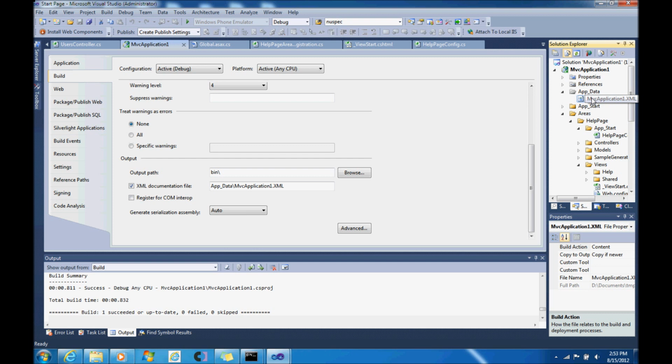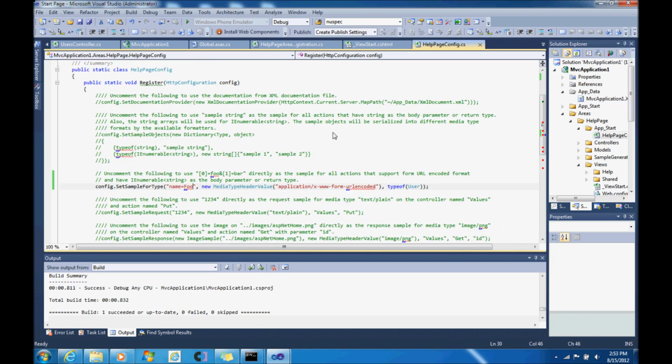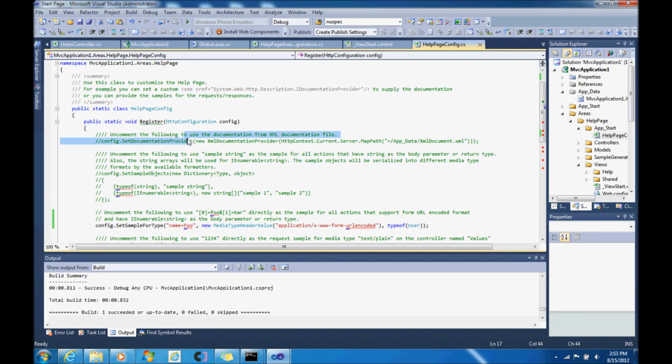Next, we can go to the help page config again and simply uncomment this code, which will wire up the XML documentation file to the help page. This XML documentation provider will take a physical path of your XML documentation.